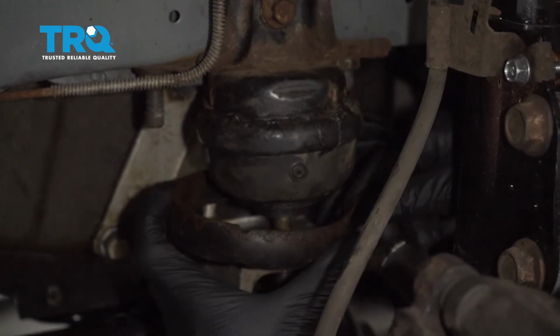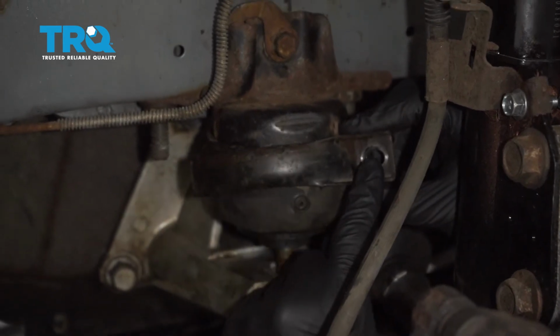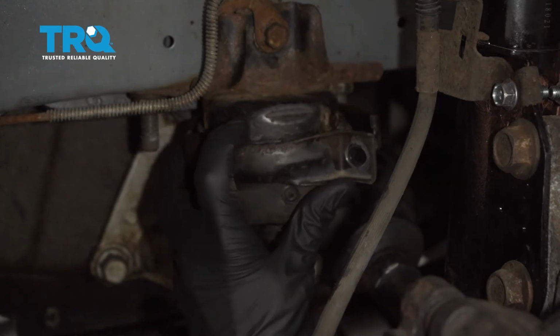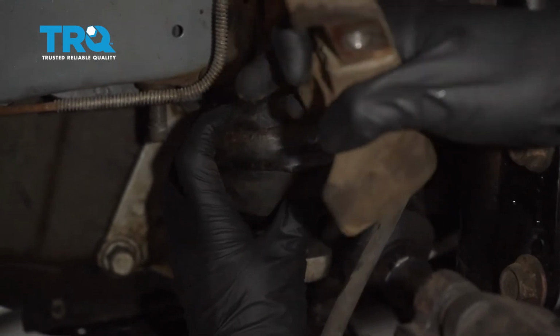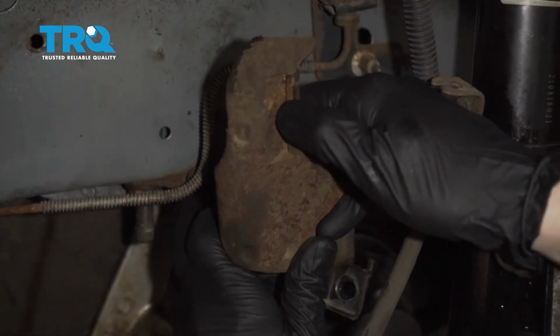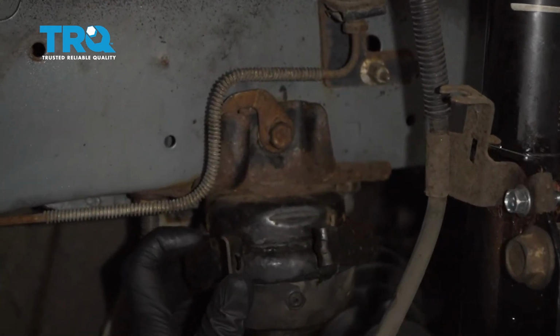To do that, I'm just going to carefully slide it into place, having it so the bolt hole is going to be facing towards the front a little bit, kind of diagonally. Now what I want to do is grab onto the rest of this. And if you look at the back side of this bracket, you can see that it has this area where the hook on the metal bracket is going to sit.